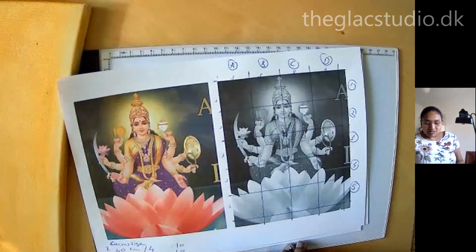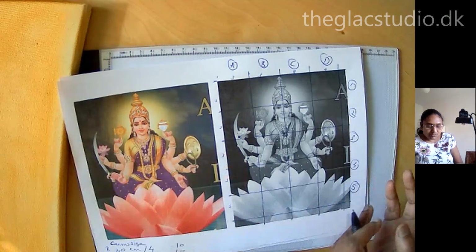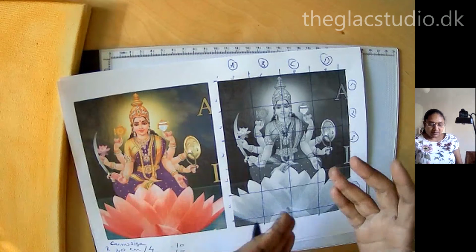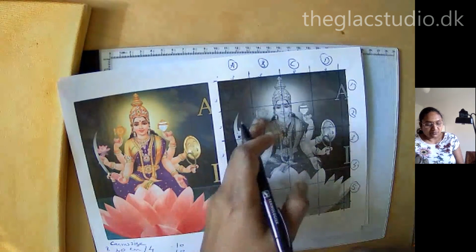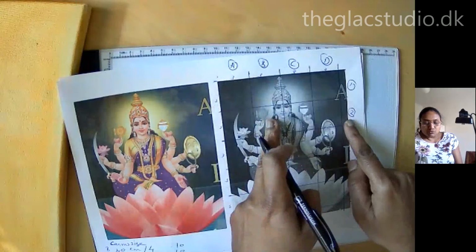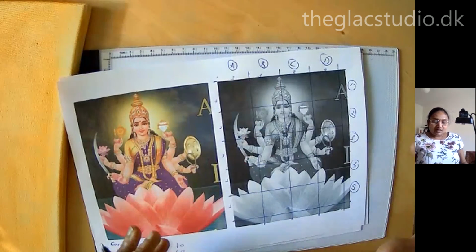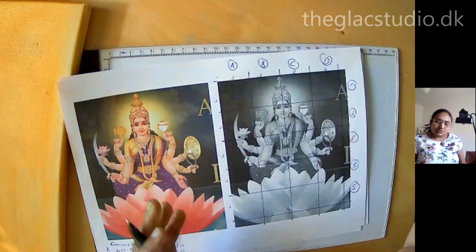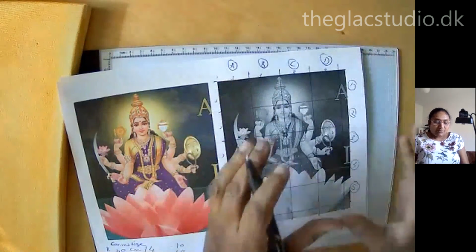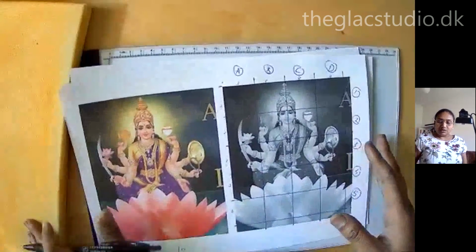So for example, if I'm saying the lotus flower is going to be the entire row 5, then it's exactly the base that we are talking about. And let's say that if I am going to do the chakra or the wheel here in B2, that's the block. Likewise, we will try to figure out where exactly the face is, where exactly the body is, and so on, and try to adapt things so that overall the components fall into place, like a piece of puzzle falling into the canvas.